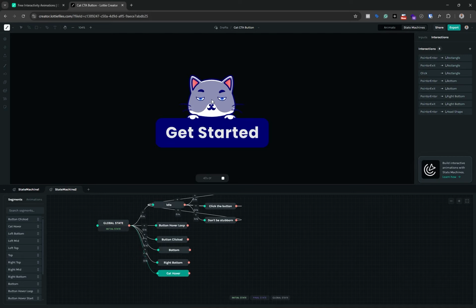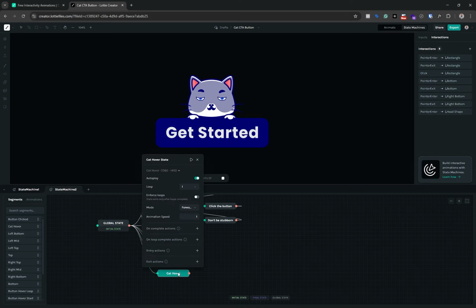And it frowns once you are hovering over it. So I want this to loop. I didn't add a loop here, and I don't want it to stop. If you notice, once it gets to this state, it plays and then it stops. But I want this to loop so the head nodding animation can continue. So how do we do that? You can just add a loop here, make it an infinite loop.